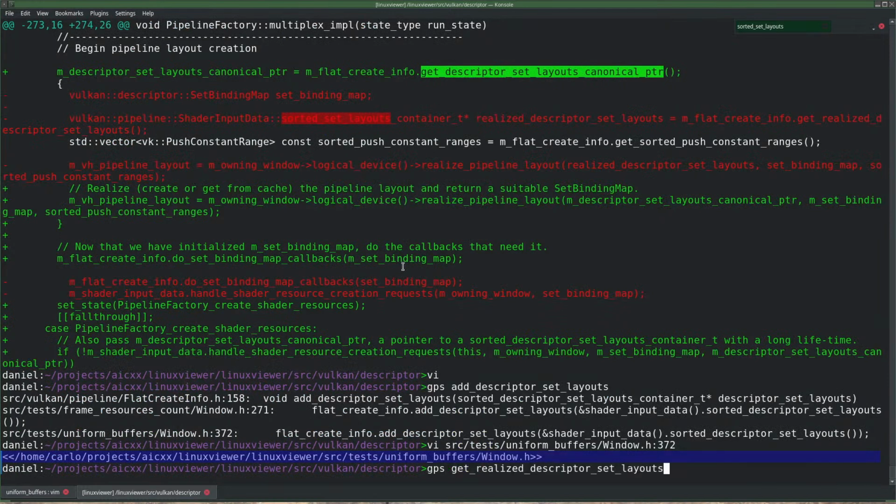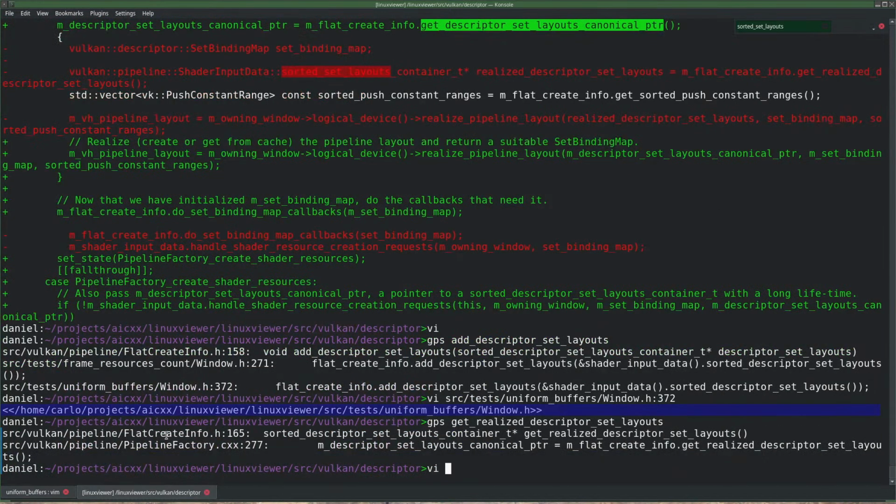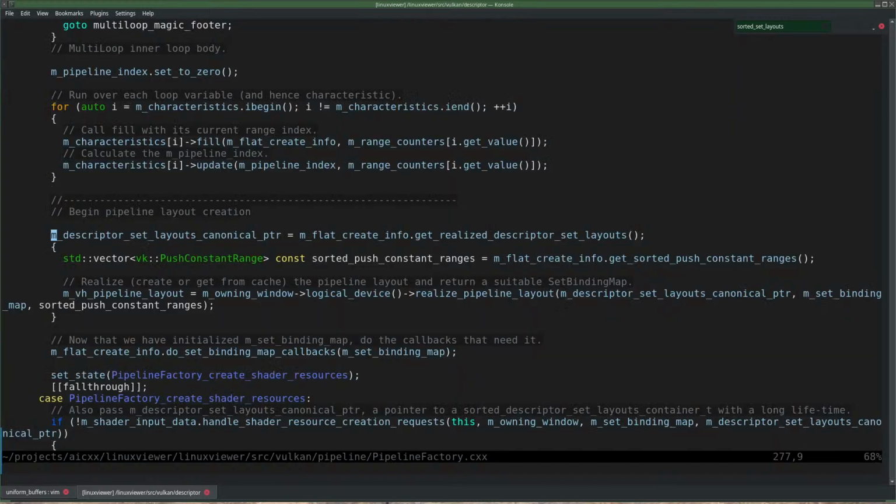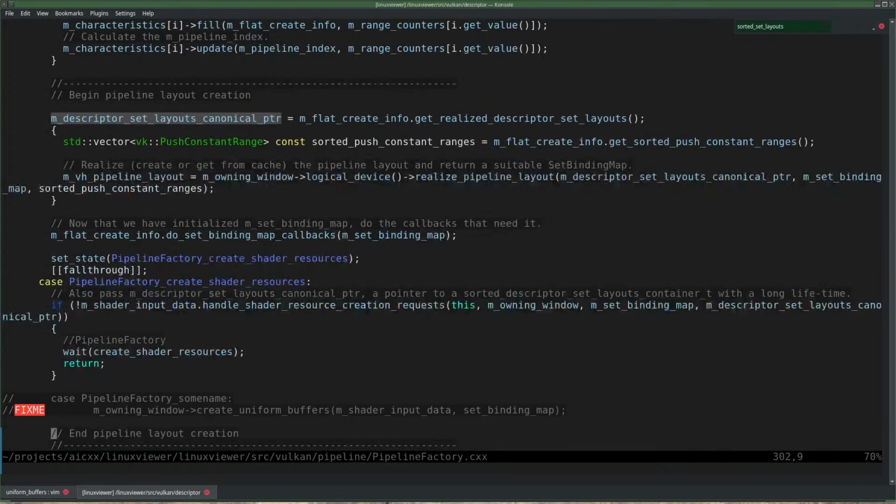which is called in this code. So here we get a pointer to the shader input data m sorted descriptor set layouts vector, very deep down, which we then pass to handle shader resource creation requests.